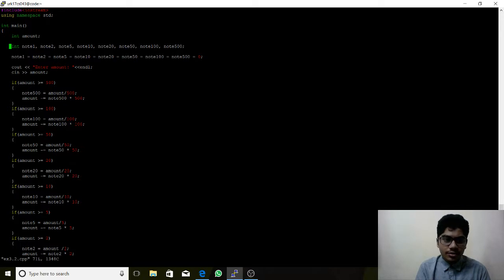The logic behind this program is I'll be using if cases and not an if else ladder throughout this program to check whether the inputted amount has that amount of notes present in it. So suppose I will be taking the amount from the user. I will perform the if function and check if it's greater than or equal to 500, which is the first and the highest denomination I've taken over here. And then I will be taking note 500 equals that amount divided by 500, and here the division is going to happen in an integer manner, so I'll not be getting a decimal value.